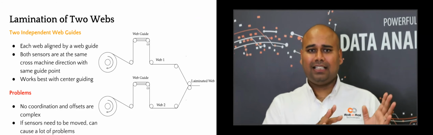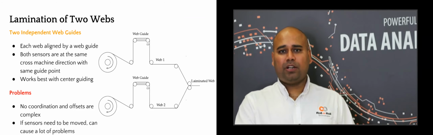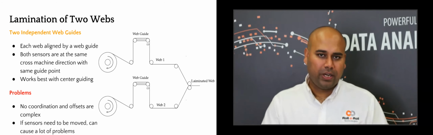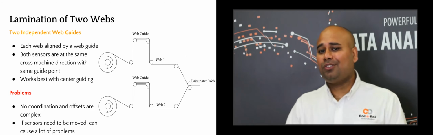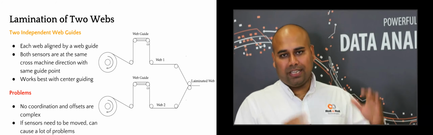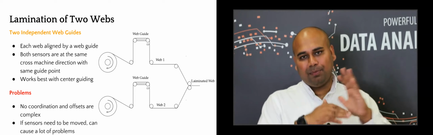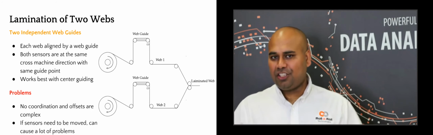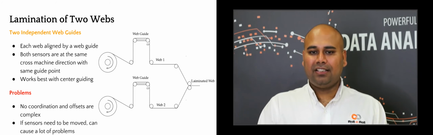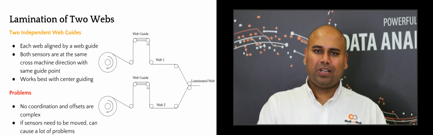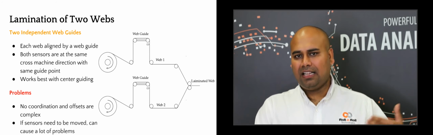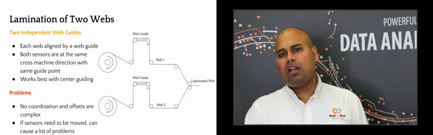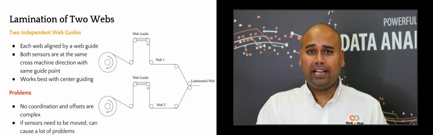Finally, whenever we are looking at guiding a web, there may be situations where you might want to guide multiple webs. This is true in lamination or coating or extrusion lamination, any of those scenarios. In those cases, you can typically guide 2 layers of the web independent of each other, and then guide them to the same machine reference. Then you can achieve proper lamination at this point. But the main problem with that is when the web width changes, or if there's any center line guiding kind of application, then you need a little bit more coordination between these two layers of the web.